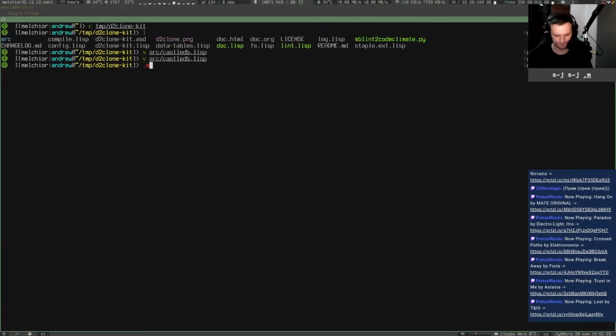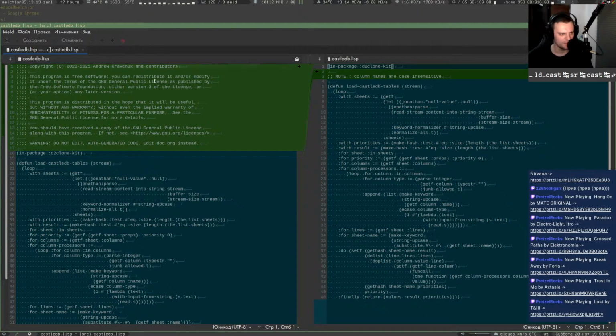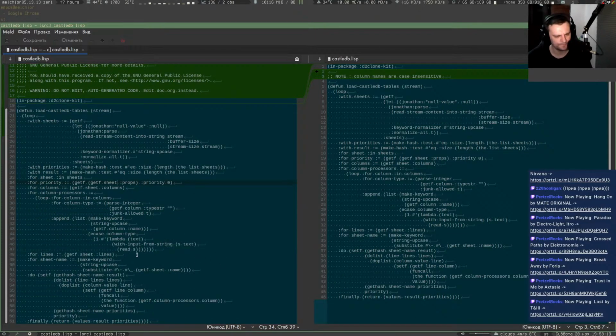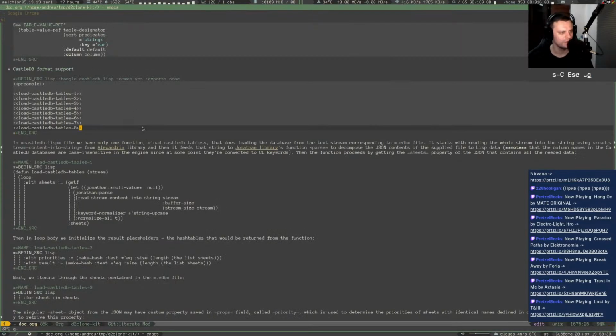Okay, so let's have a look at the difference between this generated CastleDB.lisp and the source one. Alright, so I have the preamble here, and then I removed that node, so accept that. It looks just fine, I guess. So wait a sec. Yeah, anyway, it looks just fine. So I think I can commit that by now.